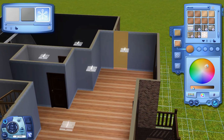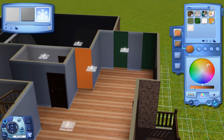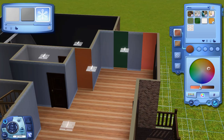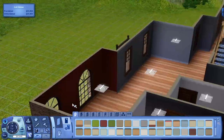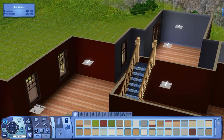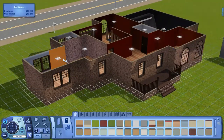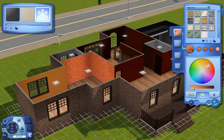What else can I say? I considered putting in a wine cellar because Sage's Lifetime Wish is a bottomless nectar cellar. I also have some CC from Around the Sims 3 for a wine cellar, but it just seemed too much in the end. So I just put a couple of wine racks in the kitchen. But I mean, it would have been cool.